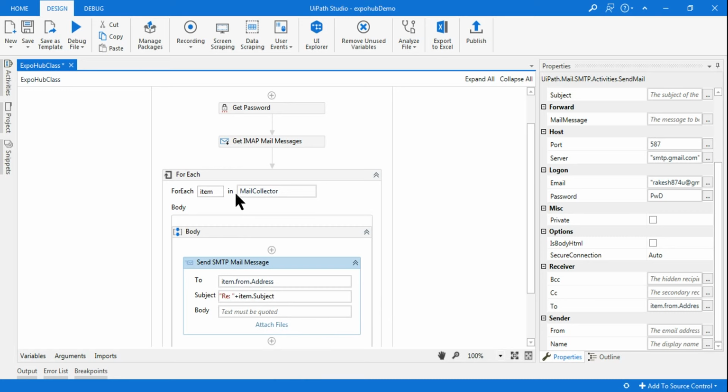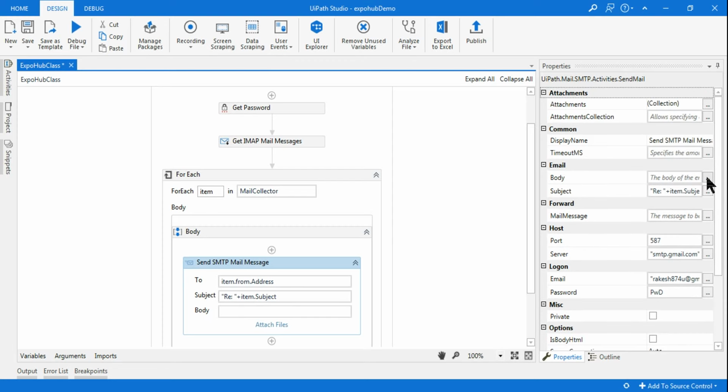So whatever the subject in that email is, the same thing will be written here. So it will be just like replying to his email. Now in the body, let's simply test it. The body will be long, so I'm going to utilize the right hand side option because the body is quite long.